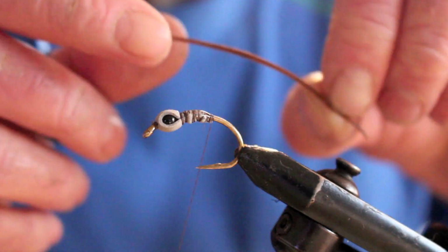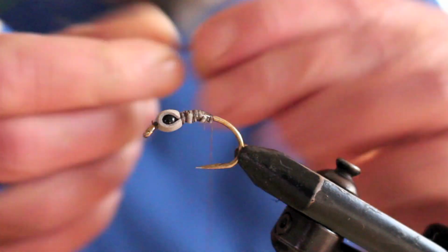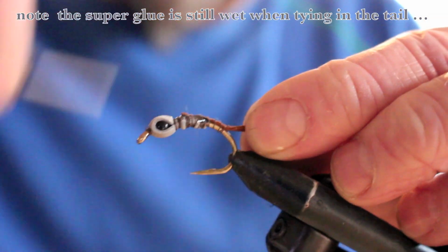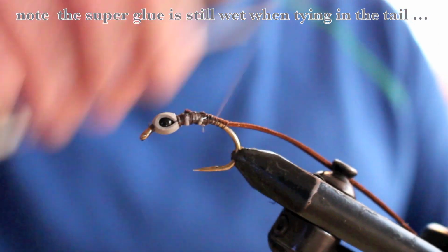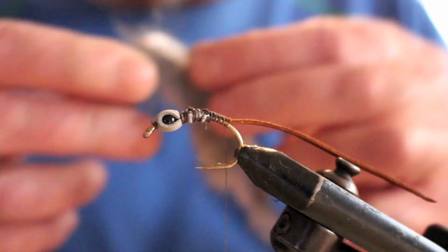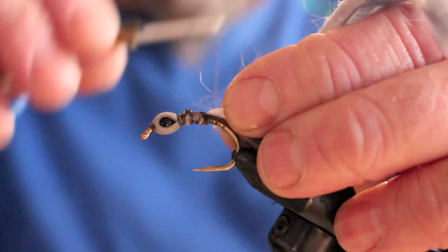Now I'm going to tie in the tail. In this case I'm using a fine strip of brown leather, but as I've mentioned before, you can use the ultra chenille that's burnt at the end. And get the cross-cut rabbit and tie it at the very back of the hook.